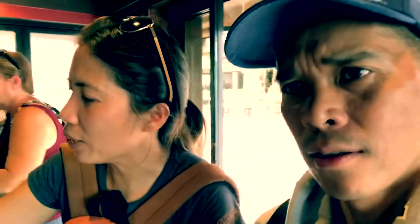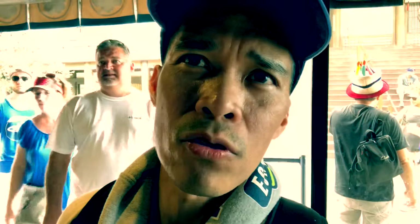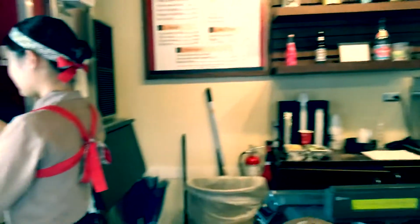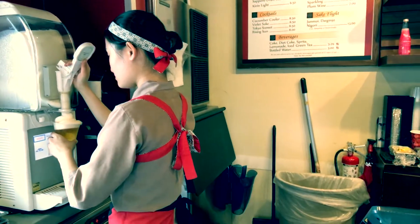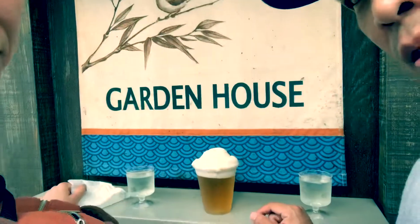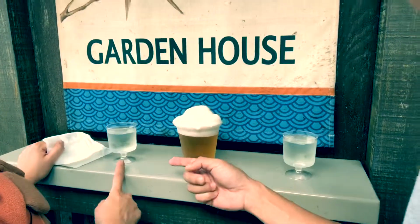The boss, sake aficionado for some reason. Thank you. We're gonna do 2 sakes, and then they have this thing as a beer with a frozen beer. It's a frozen beer. I've never had it before, but we're gonna make this happen. Got the sakes, beer, frozen beer on top. It's a real thing. Thank you, Yuko. There we go. All right, so we're in Japan. We got sake, frozen beer. I don't know what the frozen beer is all about.